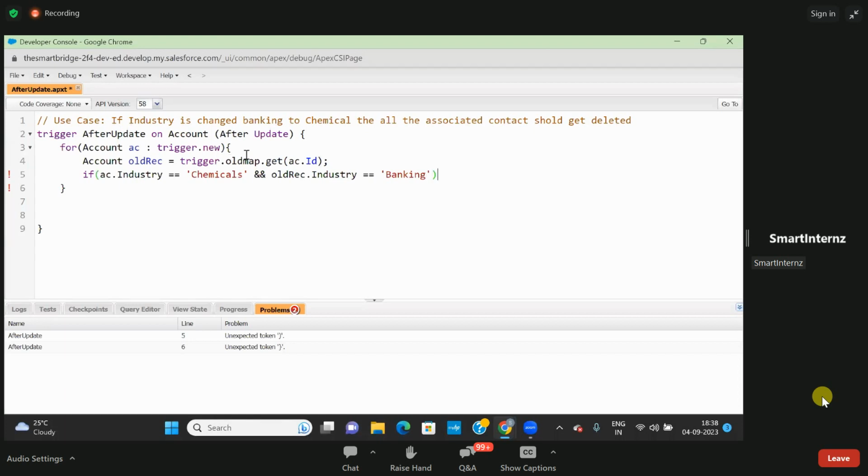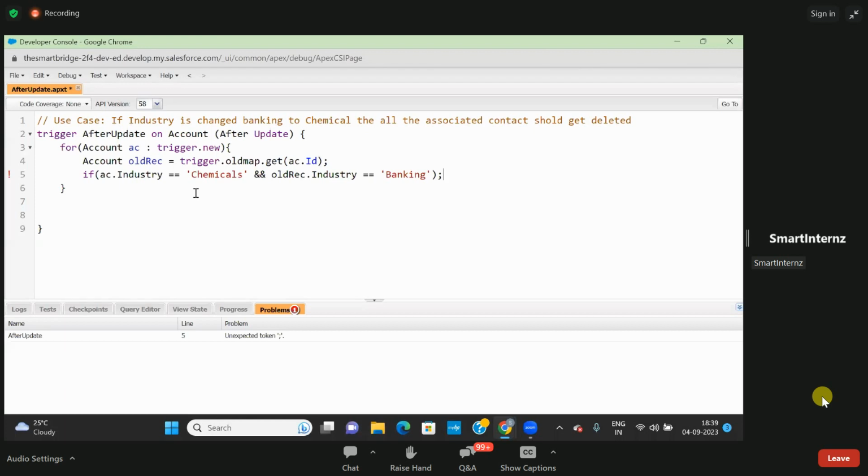As we have seen, we had done this same thing, but it was for the before update event, right? So now we want the trigger to fire after that record is saved into the account object, and only then some action should get performed. Till here everything is clear, right?